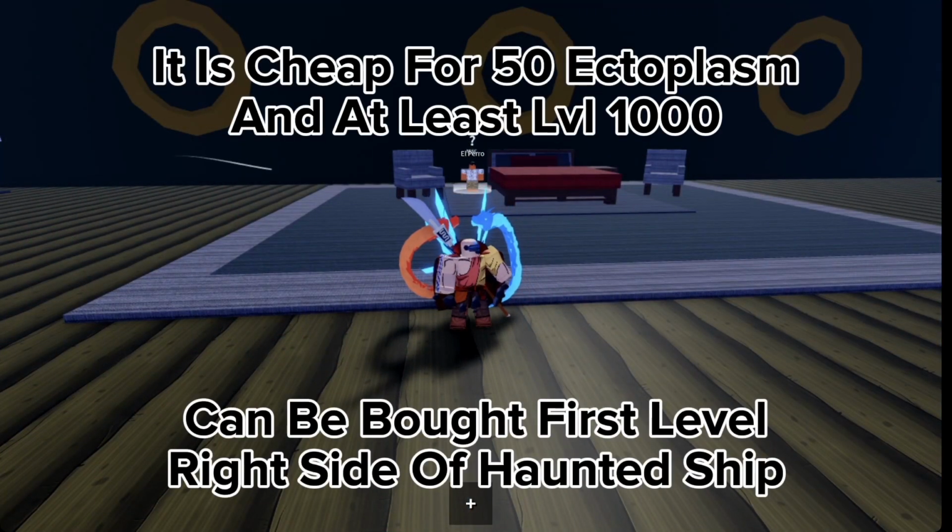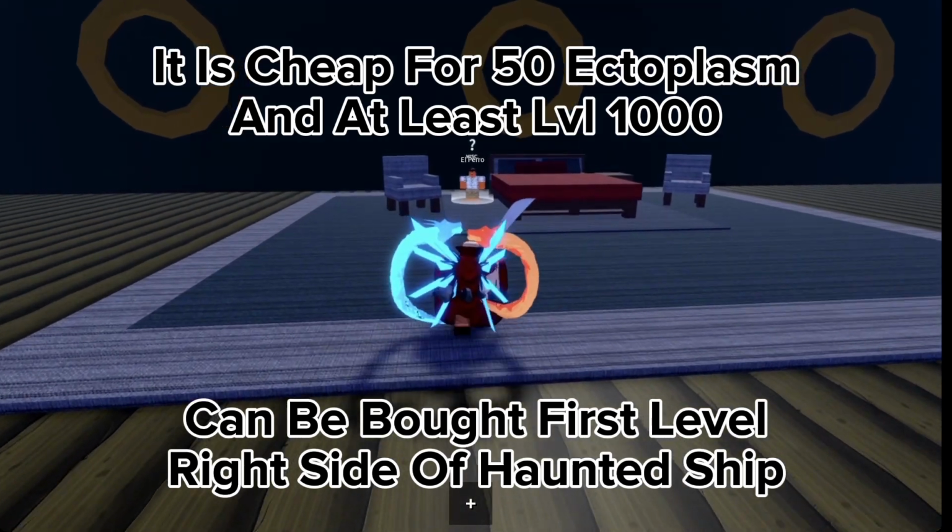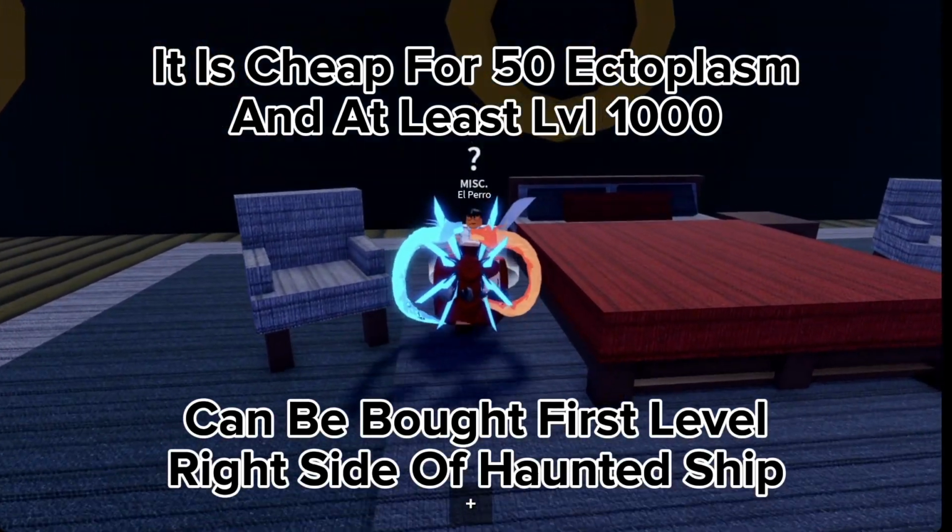It only costs 50 ectoplasm and can be bought from the El Perro NPC on the right side of the first floor of the haunted ship.